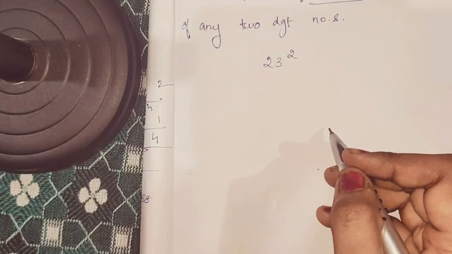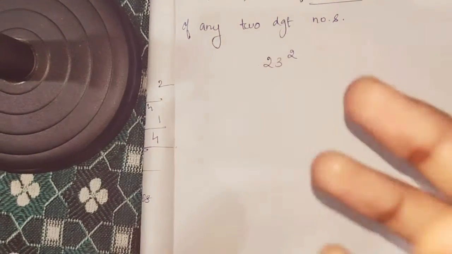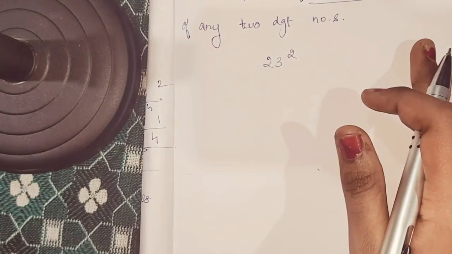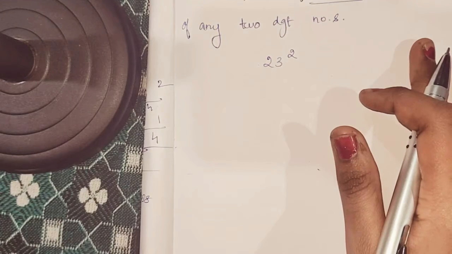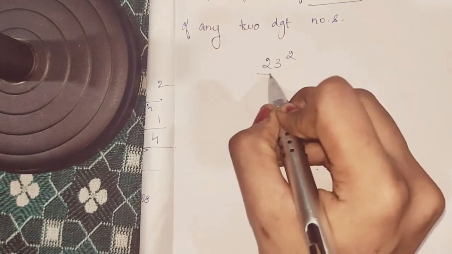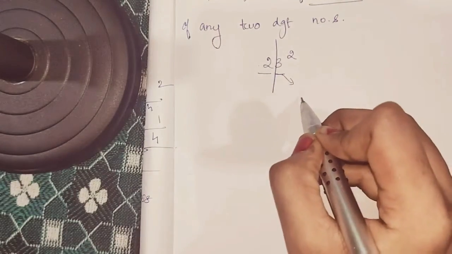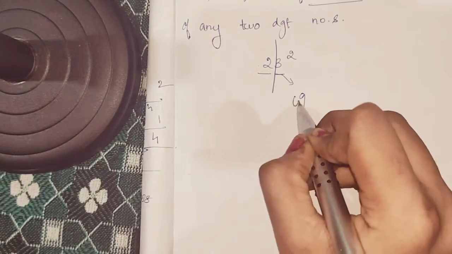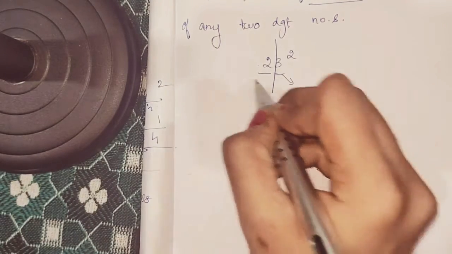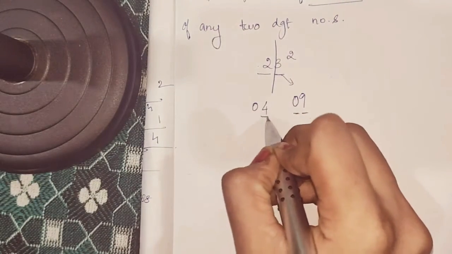You need not memorize or restrict this rule to any number. This can be applied to every 2-digit and 3-digit number. You can use your calculator and check this out. So listen carefully. Here you have 2 and 3. Split 2 and 3. What is 3 square? 3 square is 9, right? So you have to write it as 09. Always remember you should write it as 2-digit only. So 09. What is 2 square? 2 square is 4. Always write this as 04.